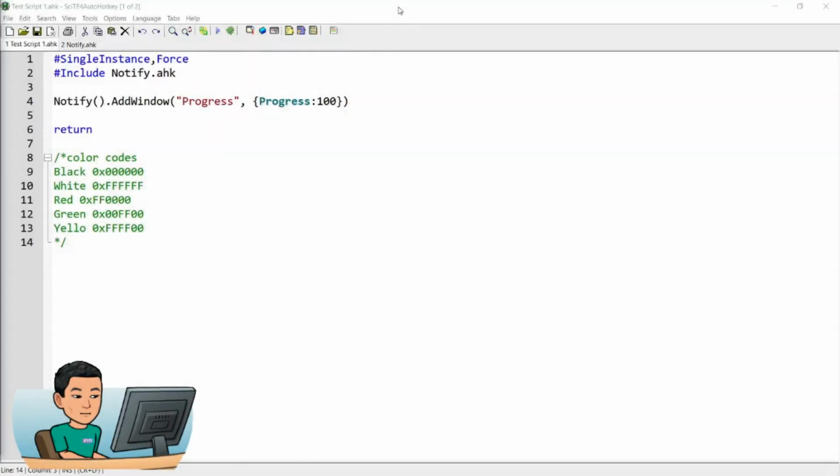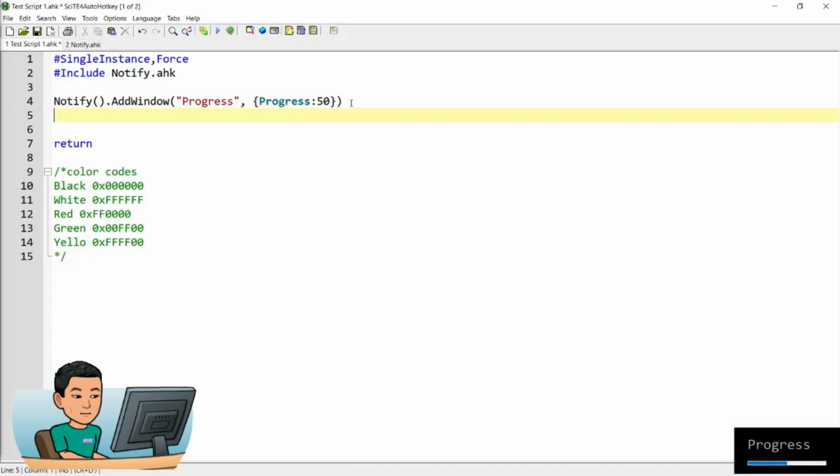Alright, welcome back. So in the last video we left off where I was showing you how you can put a progress bar within the notification banner, which you can update by putting in an updated figure of your choice. But I explained that in the original notify script it's not possible to increase the progress gradually bit by bit. The only way you can use this is to show a static value within the notification banner inside the progress bar.